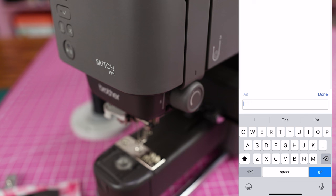Full disclosure, I actually tried to shoot this video the other night and it went terribly wrong because I was using metallic fabric, my glimmer solids, and apparently that was not a good idea. So this is the second time I'm shooting this video.